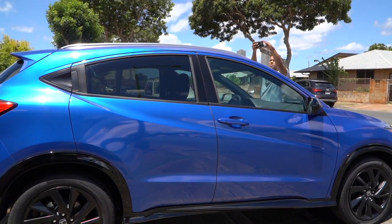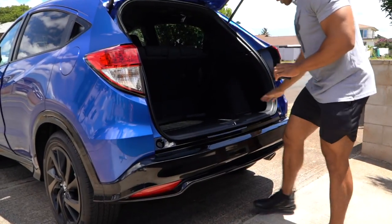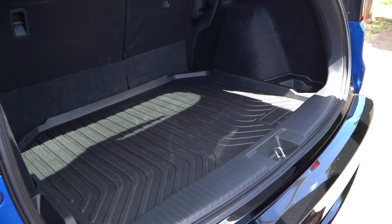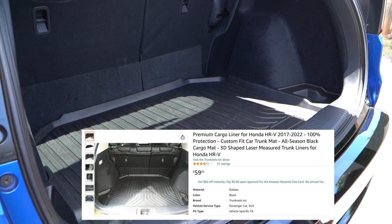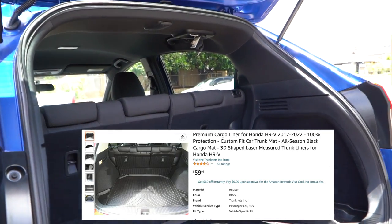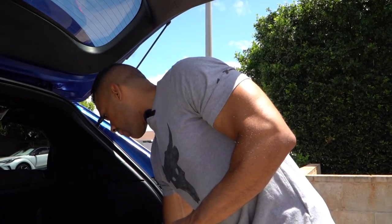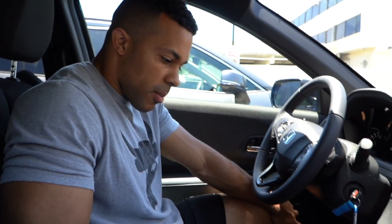Obviously the top of the car too. One thing that we purchased was a trunk mat, and this trunk mat helps out a lot. Typically, sand easily gets trapped into the carpet. This mat costs less than $100 on Amazon. So if you can buy some accessories for your vehicle, it actually helps in the long run to expedite the cleaning and reduce the wear and tear that's going to happen when people rent your car.